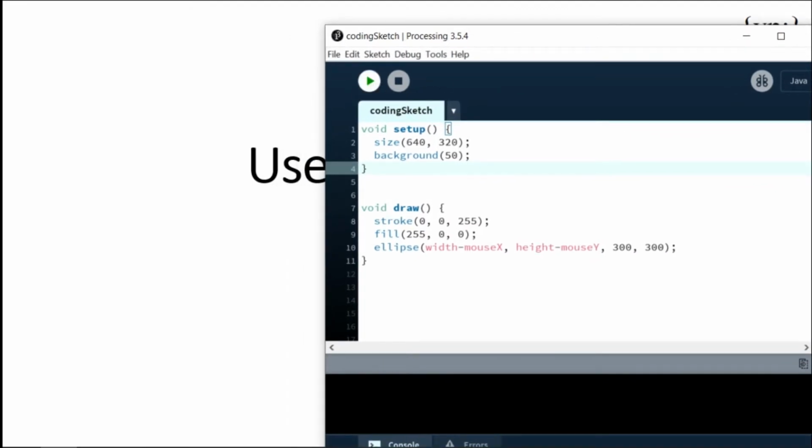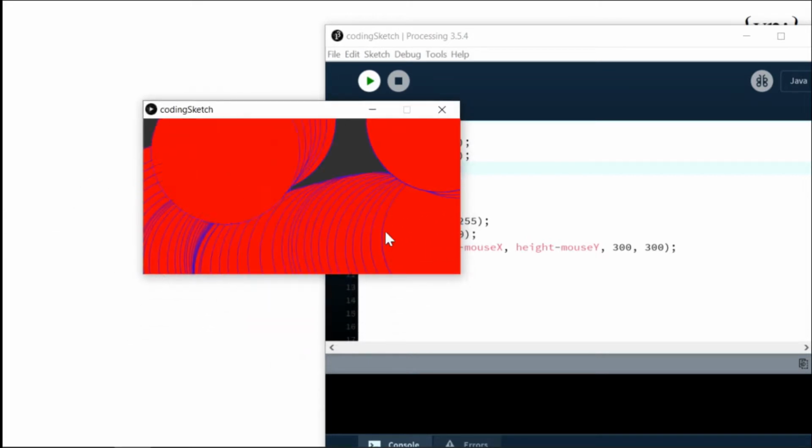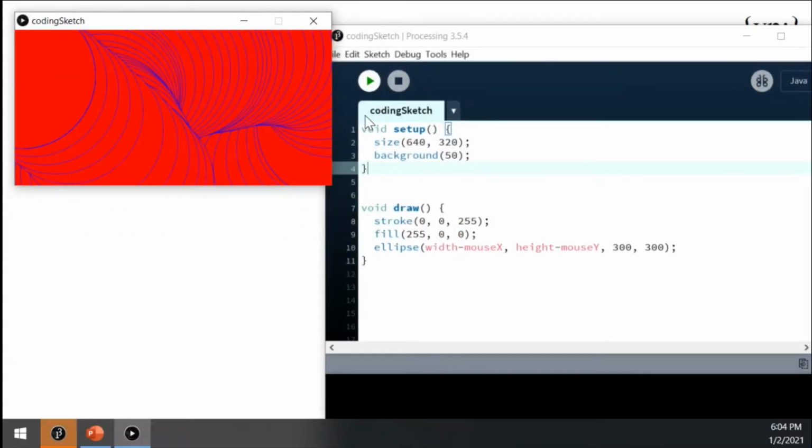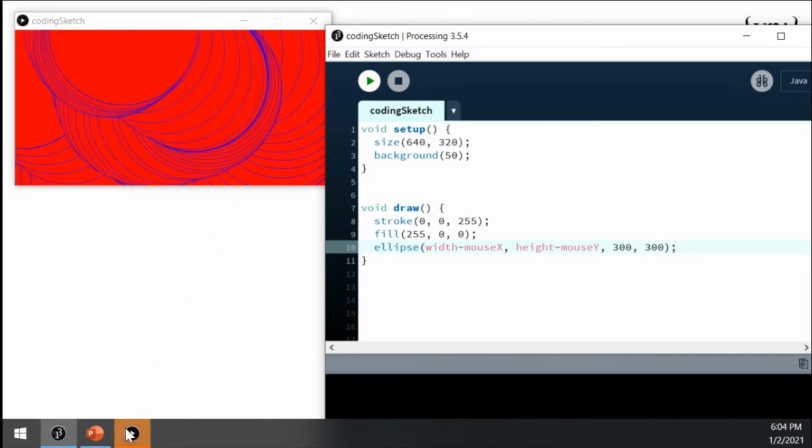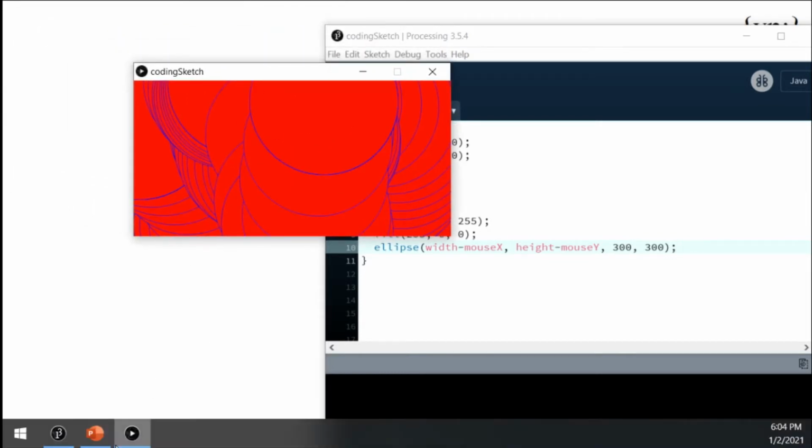If we run this, we will see this kind of circle. So we've covered everything over here about setup, how it runs once, draw, how it runs many times, and how to draw stuff, how to fill in stuff, and how to stroke using this.